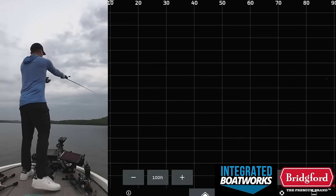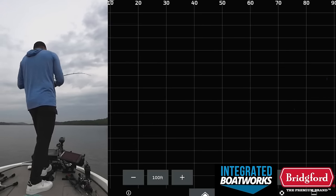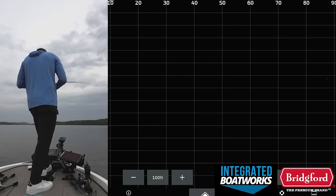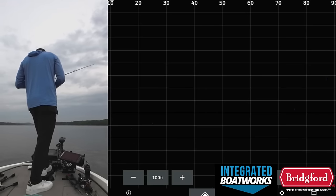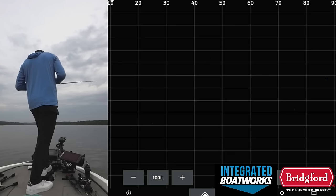They're up there. I've been doing this so much recently, guys. I'm basically targeting these suspended fish and making them come up for my bait. It's the hover strolling technique, or whatever you want to call it. And not that many guys over here in Oklahoma are doing it, and it works. What I'm trying to do is draw those fish out of the deeper water to come up to eat my bait. That's the goal with this technique. It works really well with this Livescope.